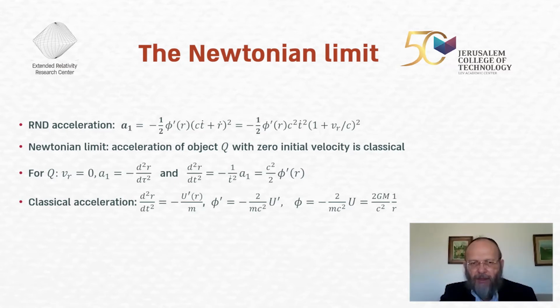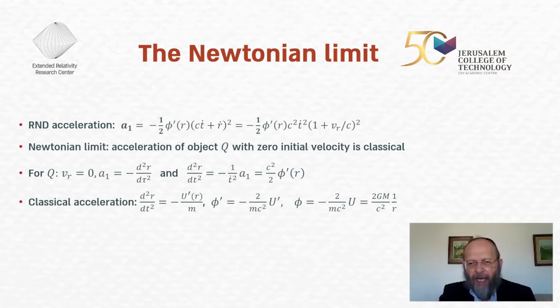That's the acceleration if we use r and d. What is the classical acceleration? The classical acceleration is the gradient of the potential with a minus, and the potential depends only on r, so you'll have it only in the radial direction, divided by the mass. Now you have two formulas. The Newtonian limit tells you the two accelerations are the same. So this must be equal to this. So you get phi dot equals u dot from here, m in the denominator, the 2 went upstairs and c went down. So you get such an expression.